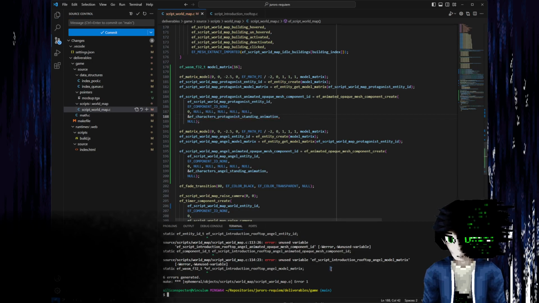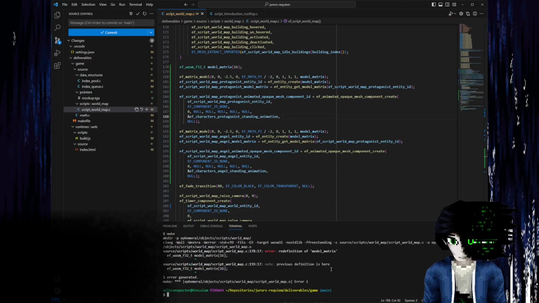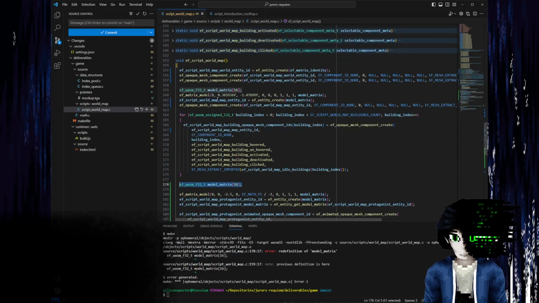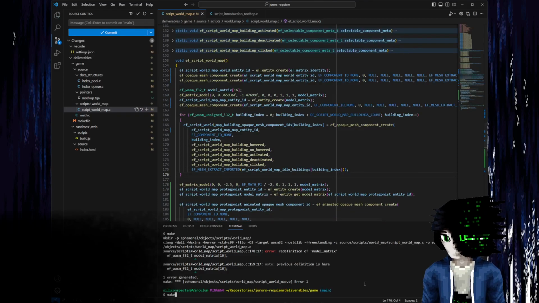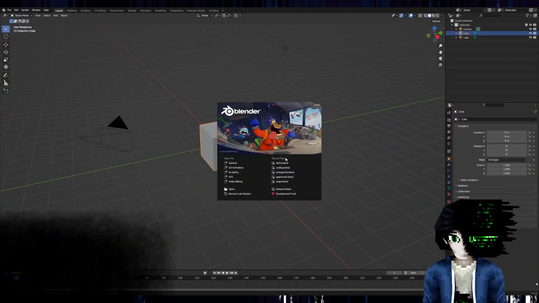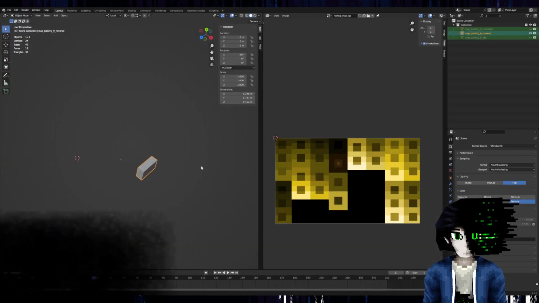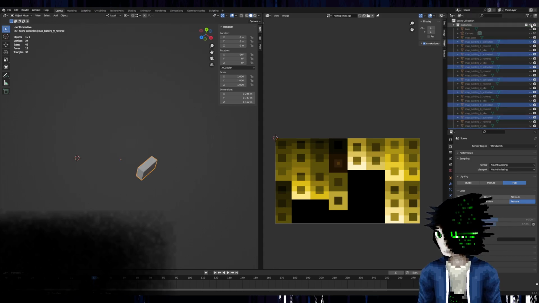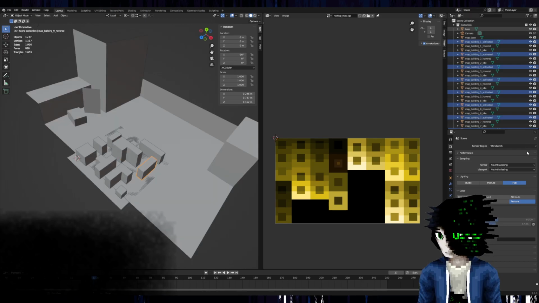Okay, so let's just make sure that builds first. Nope, does not build because I have redefined this. Yeah, okay, that already existed. We didn't need that again. And just while that's compiling, I'm going to open Blender, and we're just going to find a good spot in the scene to put those two characters in. Let's just unhide everything. There we go.